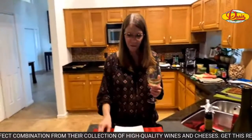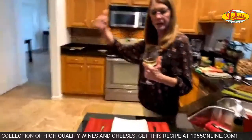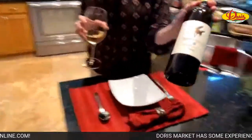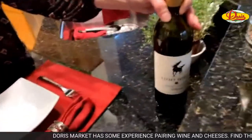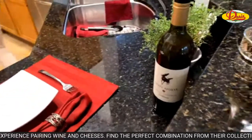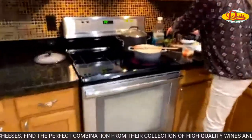Be nice to me Curtis — we're getting the couple's massage together. All right — pick your poison. We are going to have some red with the stew. We're actually cooking with this wine in the stew. We got that at Doris today as well — it's about twelve, thirteen bucks a bottle. The chardonnay is good — I think it's thirteen.